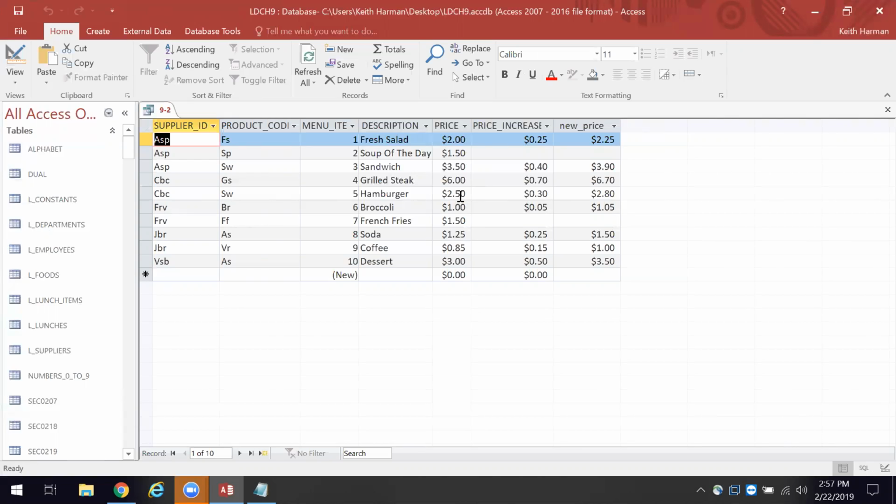Then here comes the use of the row function. Price plus price increase as new price. So we're going to take the price column and we're going to add the price increase to it, and we're going to call it the new price using a column alias. And so let's look at this for a minute. I'll show you. Of course, now down at the bottom, you'll see the result table. It's the same thing you've got here.